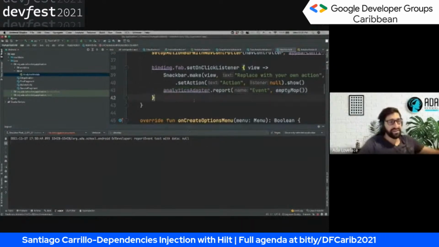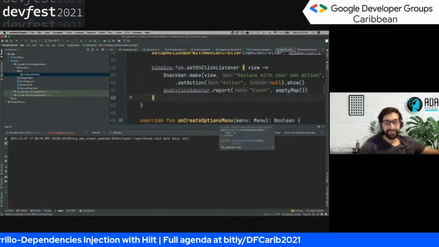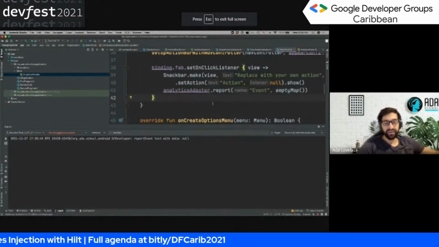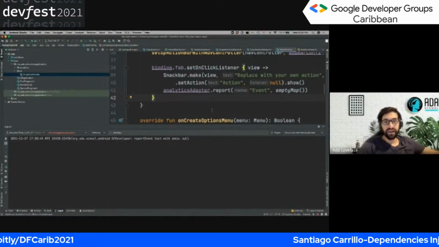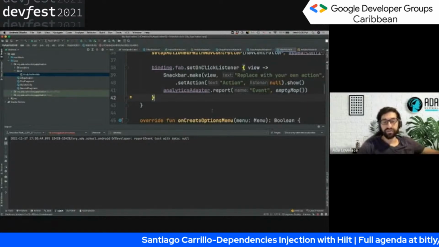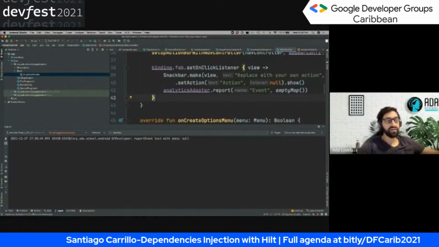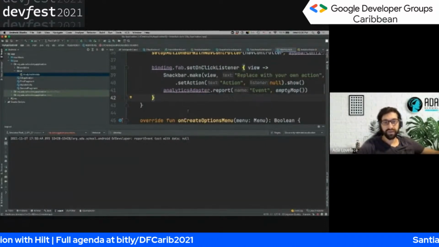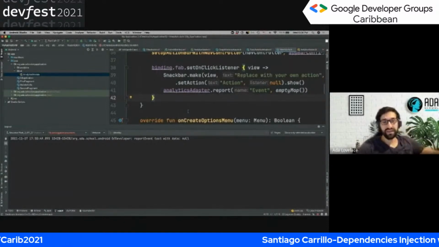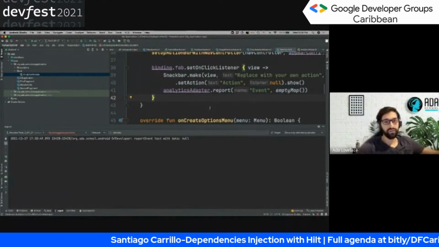So that's basically it. This is the dependencies injection with Hilt. As you can see, if you have used Dagger before, it's a lot simpler. I highly recommend to use dependencies injection for instances. If you're using Retrofit, you can define here your services and make sure you can inject all over your view models if you're using MVVM again. And then you have a very easy to maintain architecture, and you can actually achieve changes with very little effort.